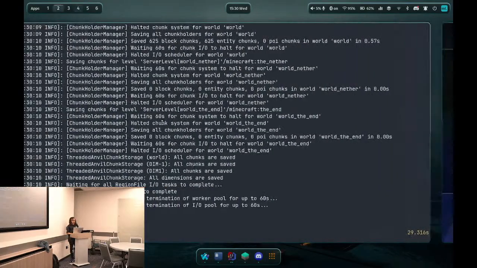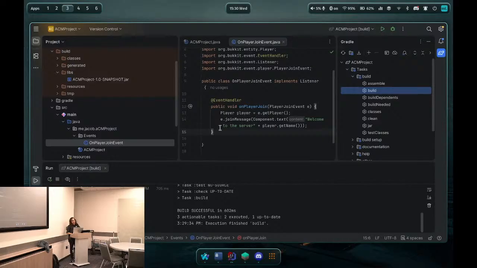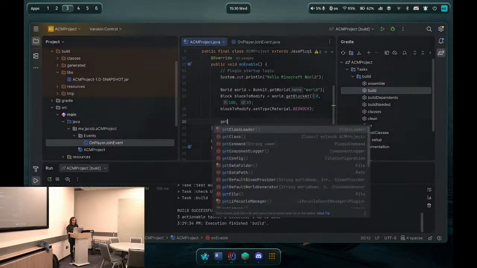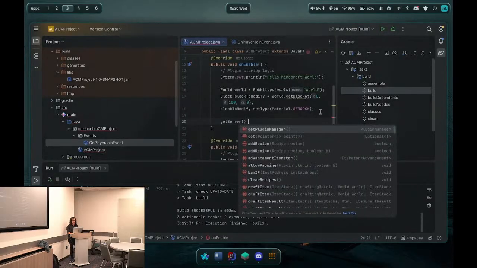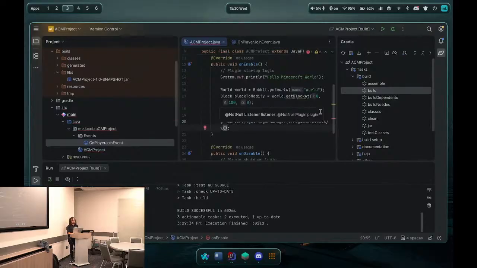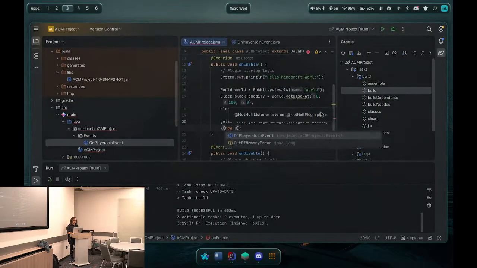What we missed was actually that the server did not recognize this event. Whenever we load things into the server, essentially you've got to specify what needs to be changed. For this current example, we need to say that we want this event to happen. We want you to listen to this join event instead of the normal one. To do that, we have to register our event to the server. And to do that, we have to go back to our onEnable. We'll say get server, get the plugin manager, and then register events. And then we will create a new instance of the class that we just created. So new player join event.